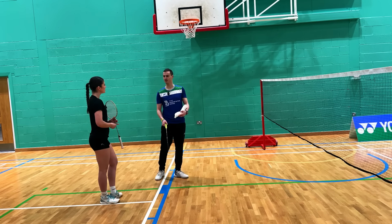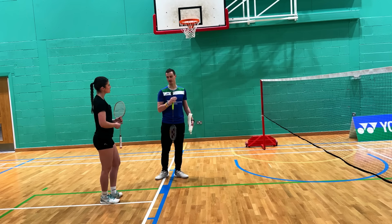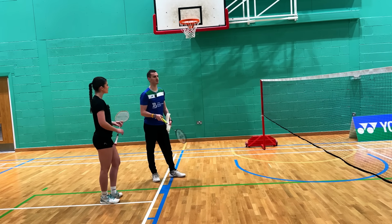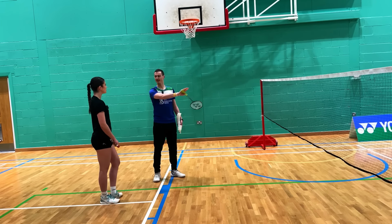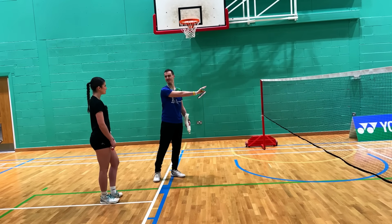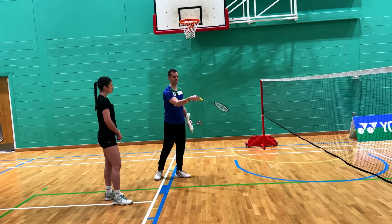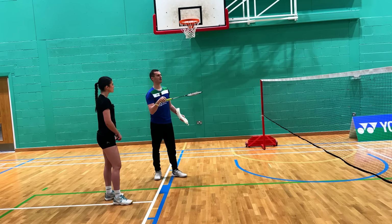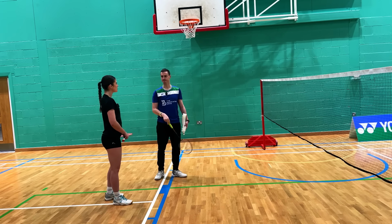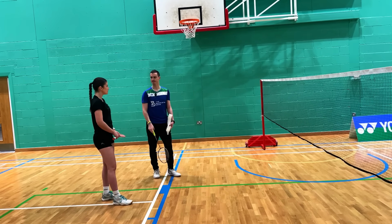The one thing I just want to look at a little bit more in this set again is rather than feel like you're trying to hit it hard, still try to feel like you're dipping it just behind where I am. And the reason being is sometimes because you're carrying a lot of speed and movement in, if you hit the shot too hard, you're playing to the person that's more on balance, that hasn't done too much. Your goal is to feel like you're playing it just behind me, the one that's just played the shot, because there's a lot more space in that area rather than trying to hit off to the rear court. Okay, so nice soft shots, small movements with the wrist.